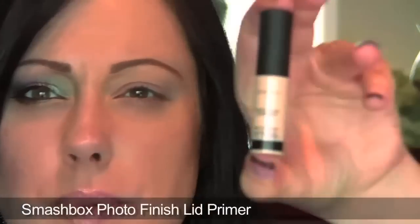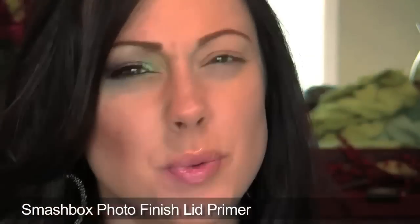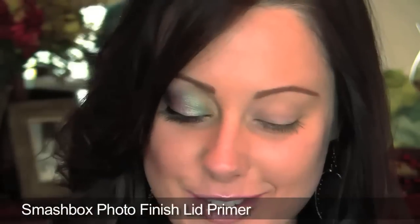Okay, to start off this look, I'm going to prime my lids with the Smashbox Photo Finish Lid Primer. It's the one that came with the kit, so I'm going to try it out. I haven't tested it long enough to see if this really does hold up to creasing like the Urban Decay one, but I will say I love how it's colored. So if you are light to medium skin tone, I think it may work for darker too, but it may just be a little light. But I like how it has a color because it almost acts as a concealer also.